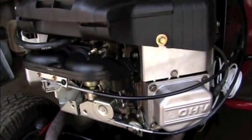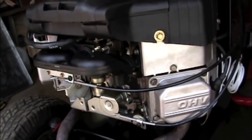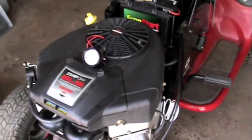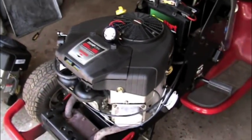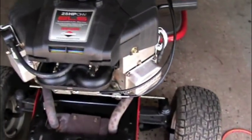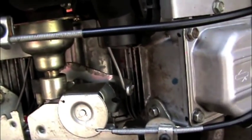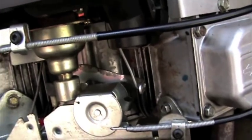This will work on just about any Briggs. There's the single overhead valves with the pressure lube that have it, and a lot of the Vanguards do too. If you want to put this on a Kohler — I don't know about the singles, but I know the V-Twins have right back behind the carburetor a plate with a plug you can put it in there too.